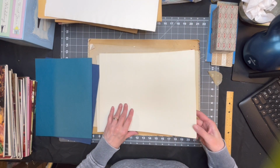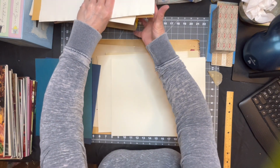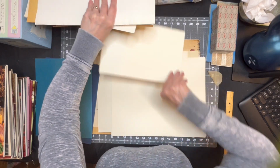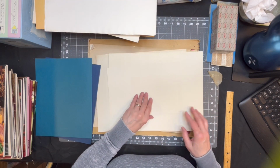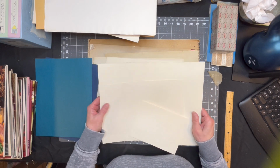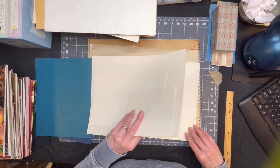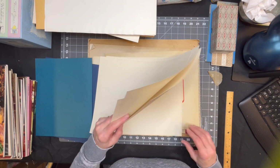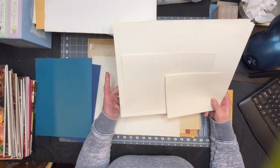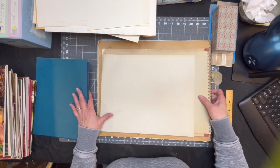And then here's some more of that heavier duty. Where's that little one? Where did it go? I'd like to keep it all together. Right here. Yeah, I feel like this goes with this stuff. It's the same, very thick, very rough. Oh, sorry if that bothered you. Oh my gosh, it bothered me. Very rough and heavy duty. I don't know what that's used for. I guess you could use it for whatever you want, but I mean the intention for the type of paper.